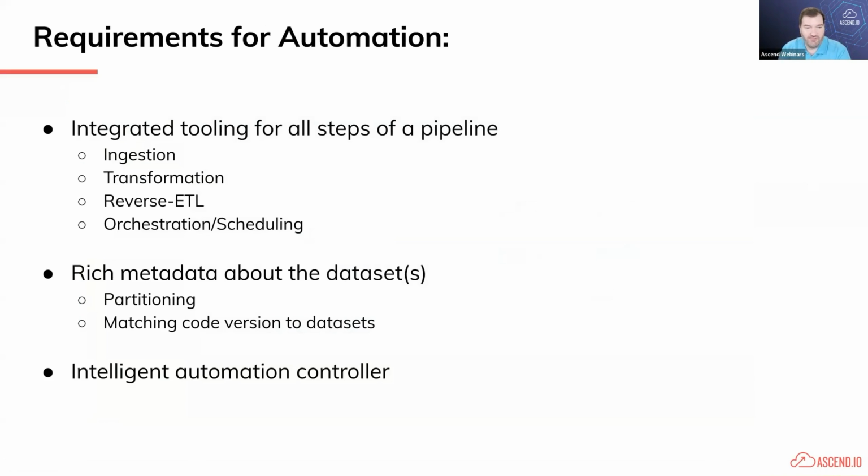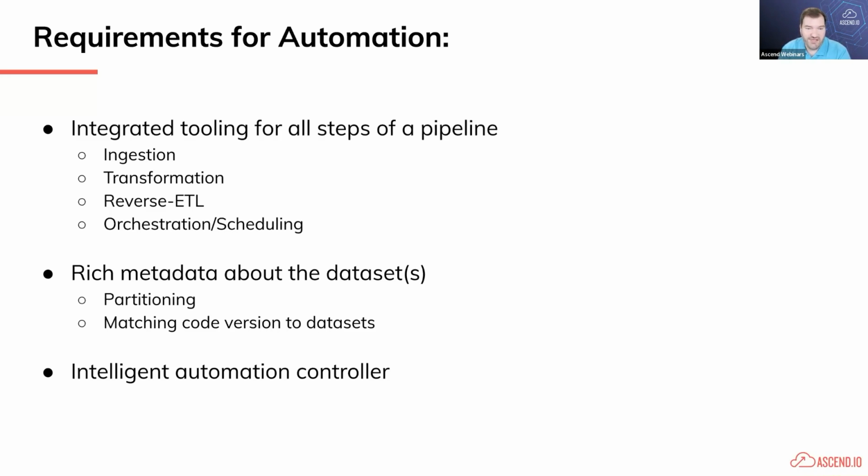But we've been doing a lot of work here at Ascend. We've been around for almost 8 years now. And during that time, we've been building out tons and tons of iterations of these pipeline automation platforms and come to what we consider to be the latest and greatest version of it. And here's what we've learned along the way. So there's 3 things that you need in order to be able to automate your data pipelines.